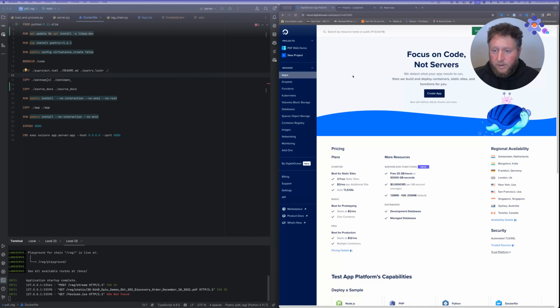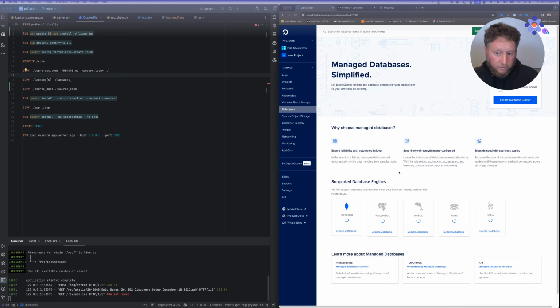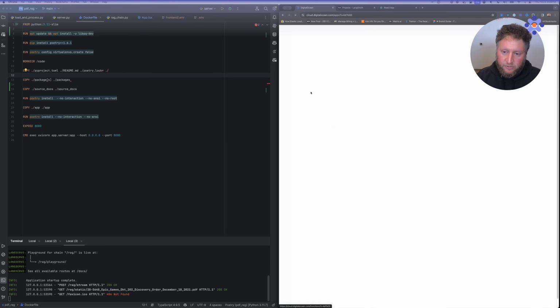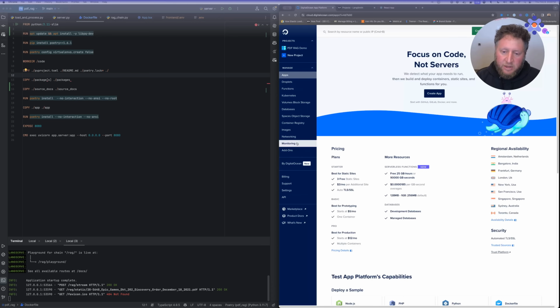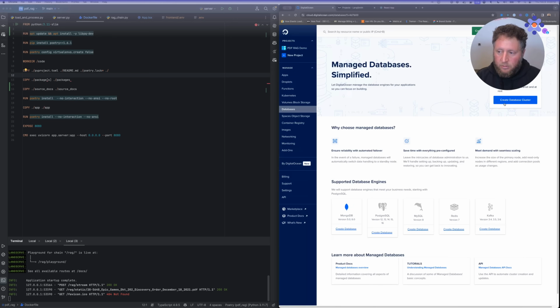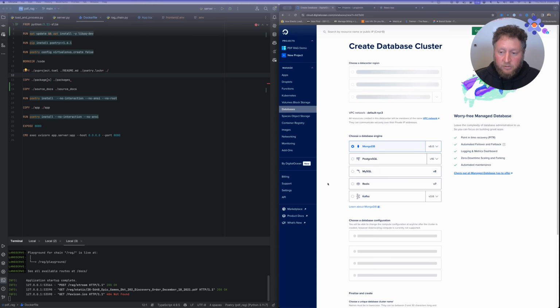When we deploy to DigitalOcean, there's two things we need to do, and I'm going to start the database first. The database takes a little longer to provision. If you go through the app first, and this is kind of a gotcha, there's an option to create a dev database. These dev databases are really small, and last time I used one, it didn't actually have PGVector installed. They might have changed that now, but I just create a real managed database.